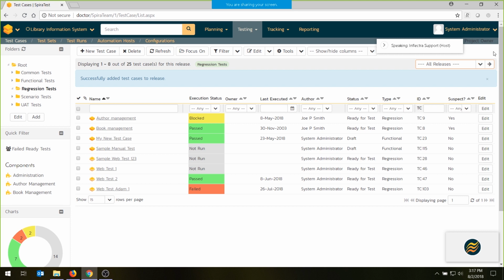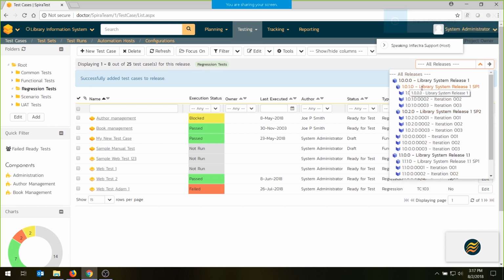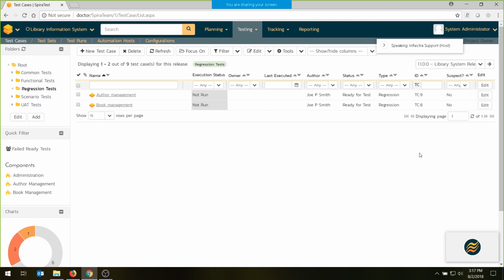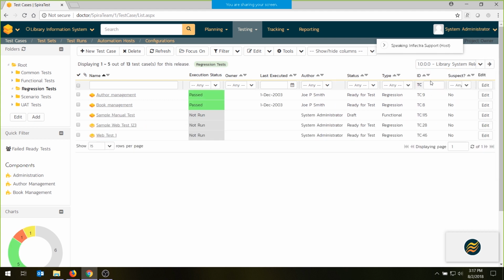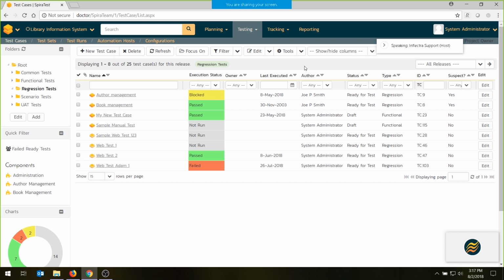And in SpiraTest, you can always at any time look at every release by just choosing it here, or look at a specific release. So if I want the test plan for the whole project, all releases is good. Otherwise, let me look at, for example, release 1.1, and I can see just the test plan for release 1.1, 1.0, or the whole project. So we do keep the test plans and the test results separate for each version. So you can always keep track of things going on in different releases at the same time.